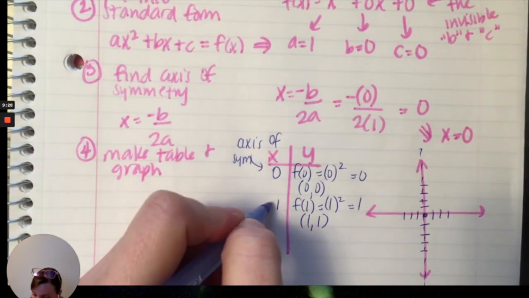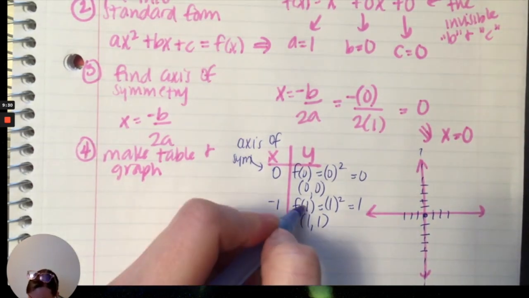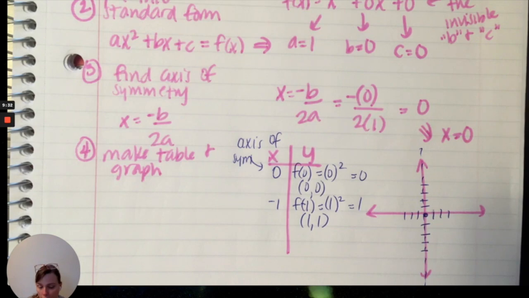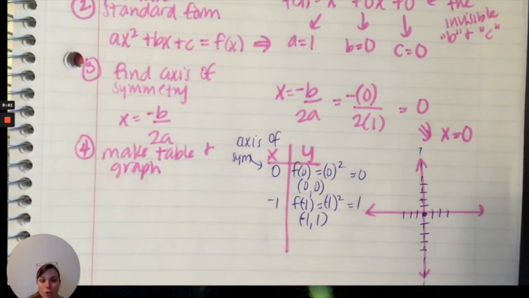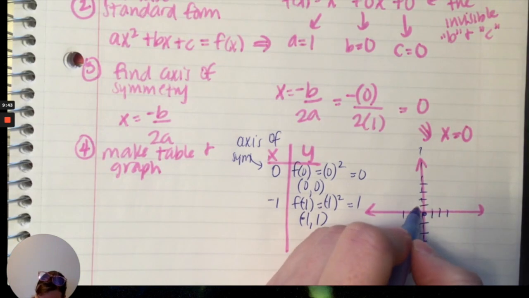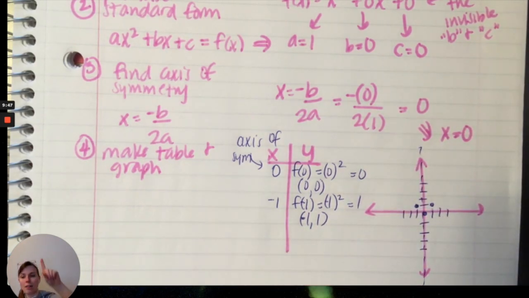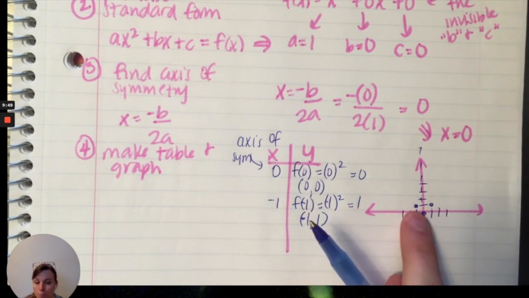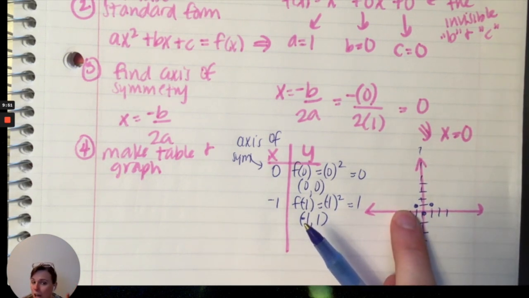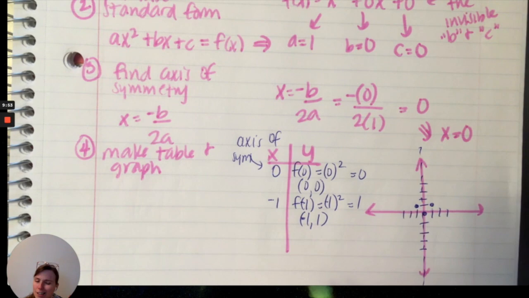To show this for a negative, I am going to change this. What if it was a negative 1? If I put a negative 1 in for x, I'm going to end up with negative 1 squared, but negative 1 multiplied by negative 1 is still positive 1, so this is my new coordinate. So you will get a negative 1, 1 and a 1, 1 from doing the math one time. You get that extra bonus point for doing math one time, you get 2. It's a nice 2 for 1. Really nice.